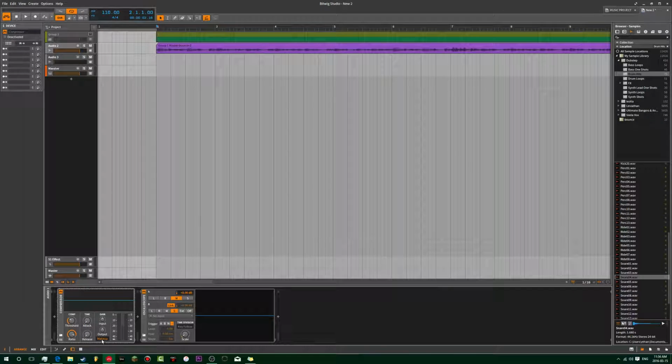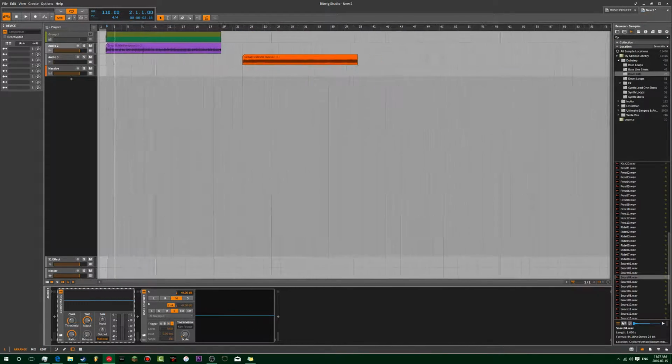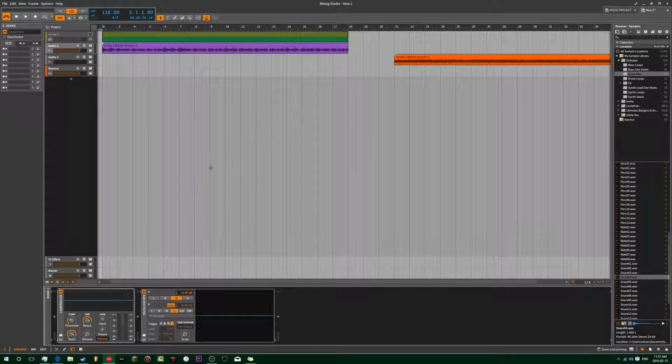You can turn on or off your makeup volume, which basically just automatically changes the output for you, to stop it from becoming too quiet after compression, because compression does make things quieter since it relies on taking away. And then your attack is basically how long it takes before your compressor kicks in.